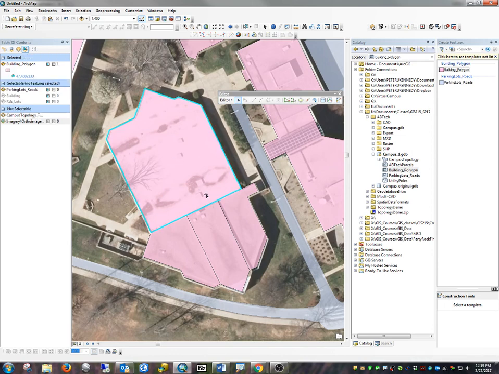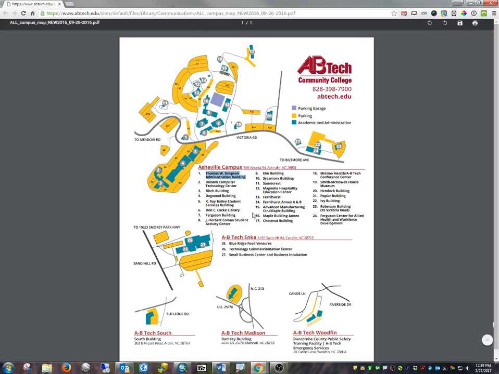These are all the same building. They are all the Ferguson building. So let's look at this and see. That is the Ferguson building. It's actually our auditorium. We've got a couple of different Ferguson buildings. This is Ferguson building 7 there.